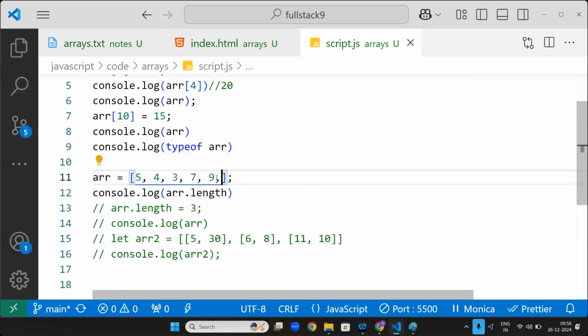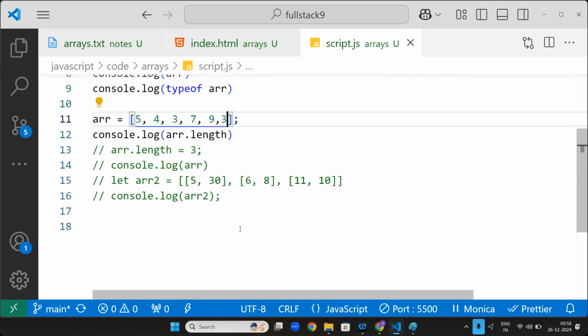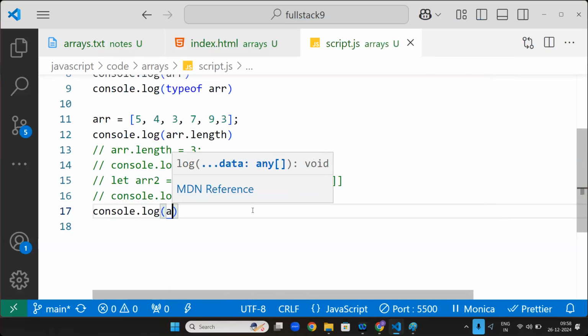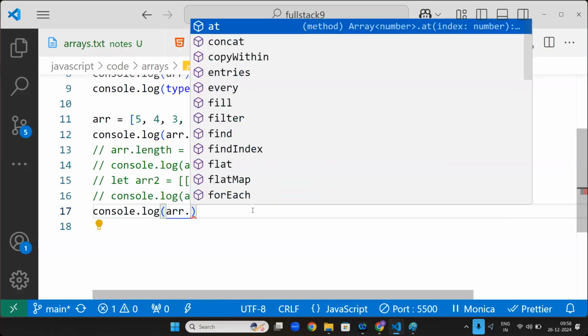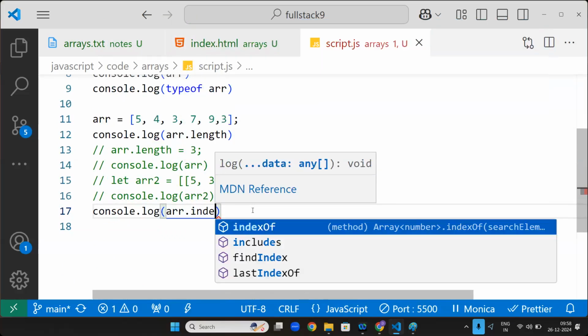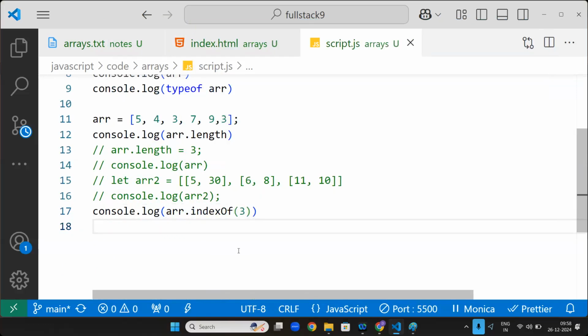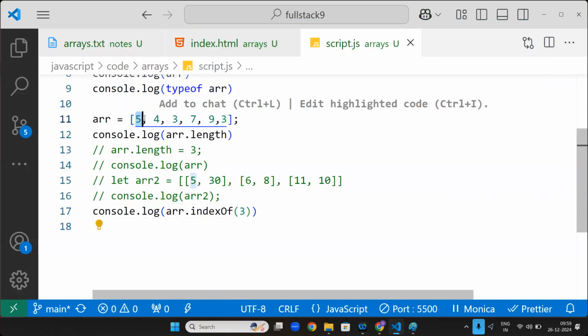Let me add one more 3 here. Now, what is the index of 3? If I write arr.indexOf(3), it will print the index of the first occurrence of the element. You can see that it will print the first occurrence.